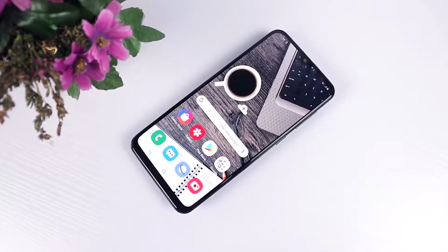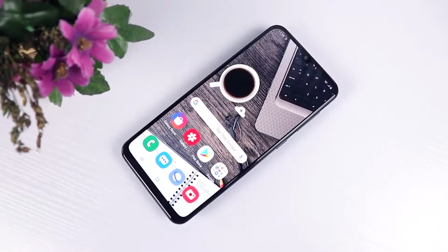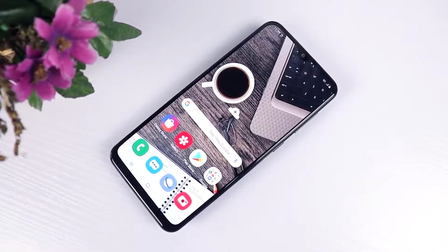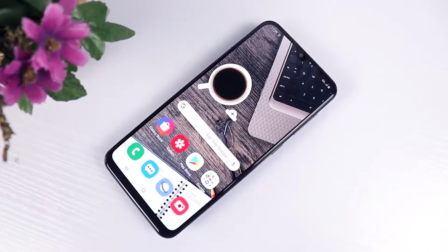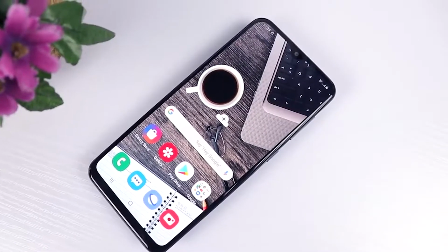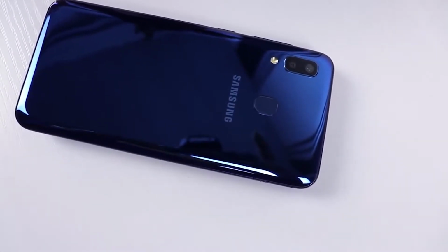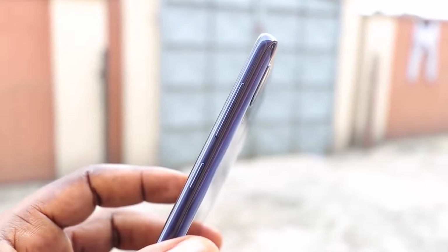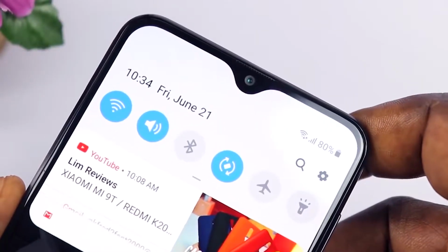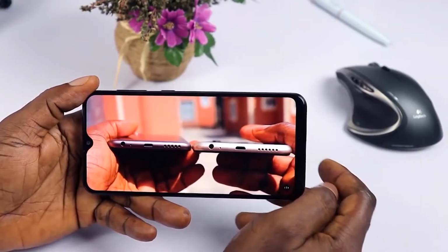The Samsung Galaxy A20 goes for less than $120 and it's my pick as the first affordable 4G smartphone under $200 you should buy. It has a 6.4 inches Super AMOLED screen with 85% screen to body ratio and a 720 by 1560 pixels and 268 pixels per inch. The downside obviously is the low internal storage of 32GB and the 3GB RAM.